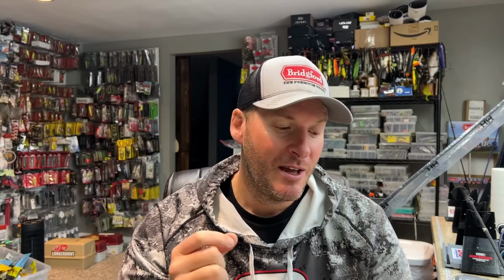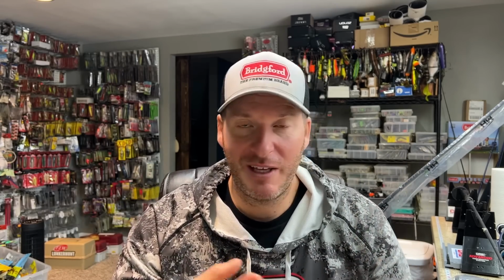They're almost a pain in the butt to deal with because they're hard to tie, they're hard to hold on. But the key here is they're so small that you can use them as a lot of different line connection points. You can actually cast them through your guides if you wanted to. Now, I'm not a big fan of that. I'm not saying you should do that, but you can reel this up through the guides, which does make storing some different setups on your rods a little bit easier.